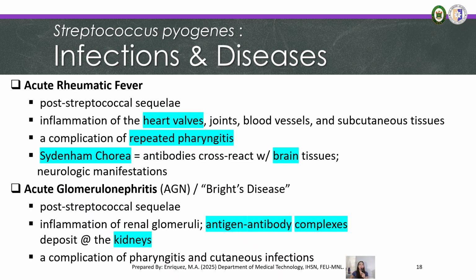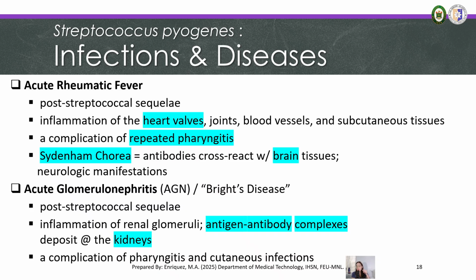All right? So what happens, no? These antigen antibody complexes, minsan po, they would go through our circulation. And di ba po, one of the functions of the human kidneys is to filter the blood, di ba? Again, if may mga natira po sa bloodstream ng pasyente na antigen antibody complexes from a previous infection, these may be deposited or get stuck in the glomeruli as blood passes through the kidneys.